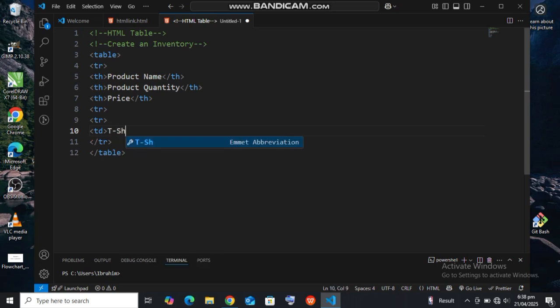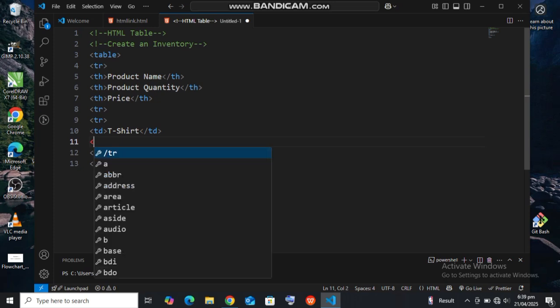Inside the table data, the first one is the product name, which is t-shirt. Then you close the table data.